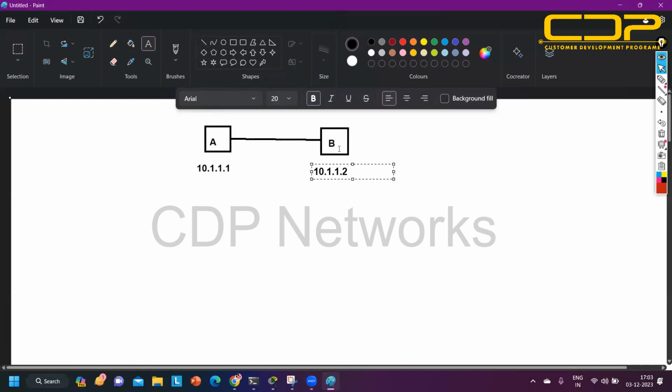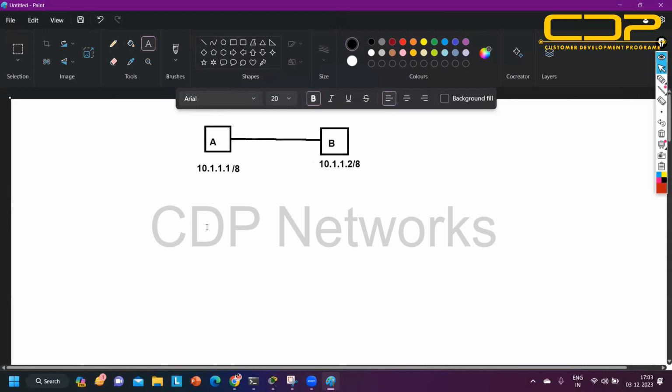Both computers belong to the same network because the network ID of both computers is 10.0.0.0. Here we can say /8, and here also /8, meaning the subnet mask is 255.0.0.0.